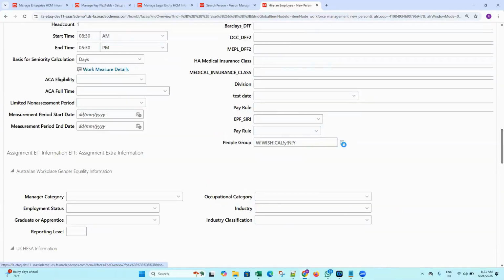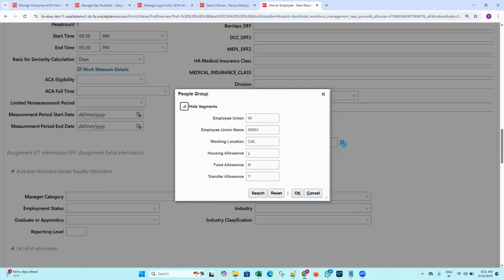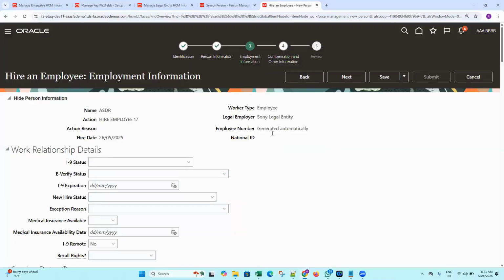You want to capture whether this employee is eligible for housing allowance and food allowance and transport allowance. Whenever that employee is getting hired, you can capture all this information.